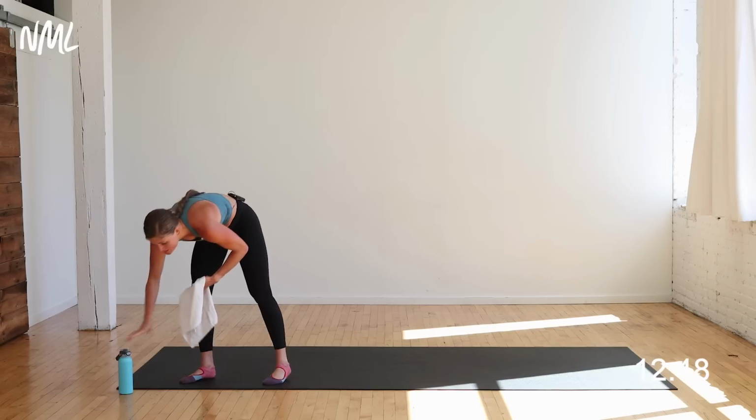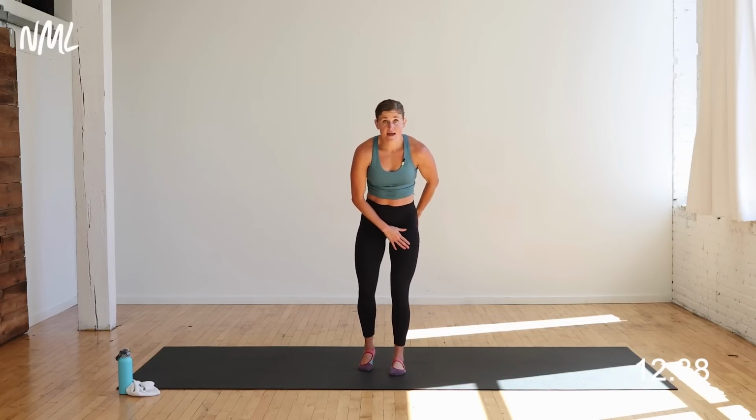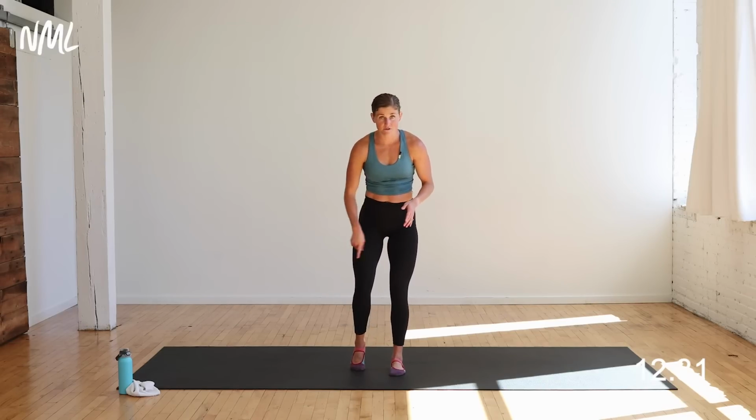Awesome, awesome job. You are doing so good. Okay. We're gonna get into a little core and balance work. Balance, balance, balance. We love it, okay? Standing on my right leg. Left leg, balancing. I can kickstand or I can float. Okay, kickstand, one foot touches the ground.